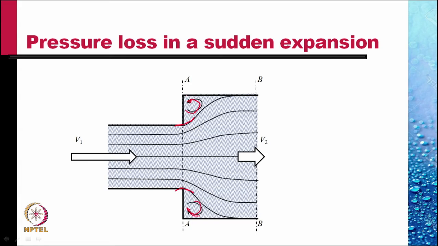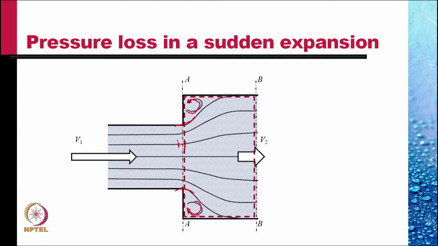The flow comes out, the velocity remains the same as here, and this flow then reattaches quite a ways downstream. We have shortened the distance in this picture. For illustrating it, we have to find out what is the pressure difference between section AA and section BB.